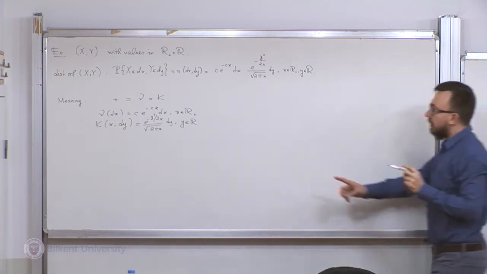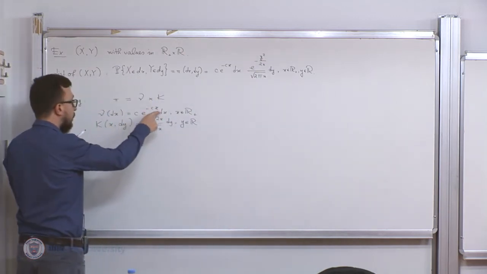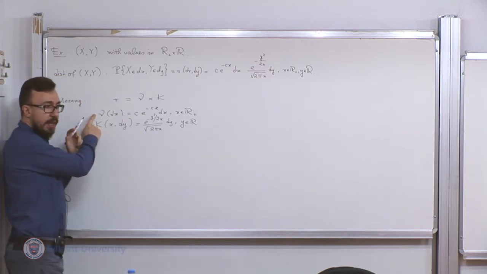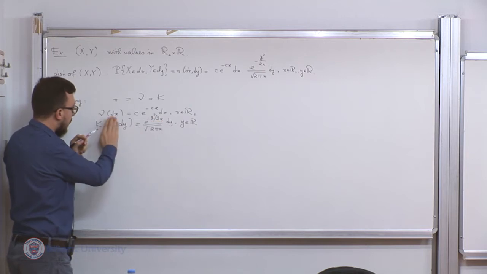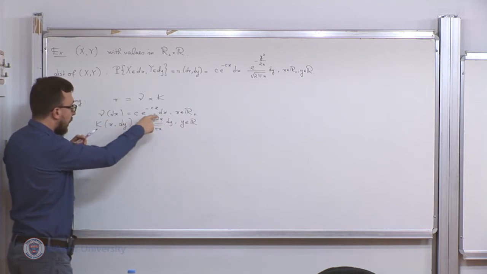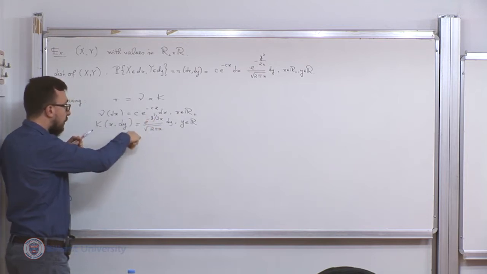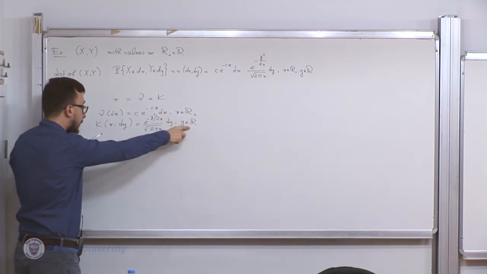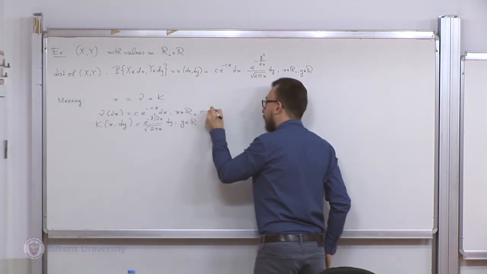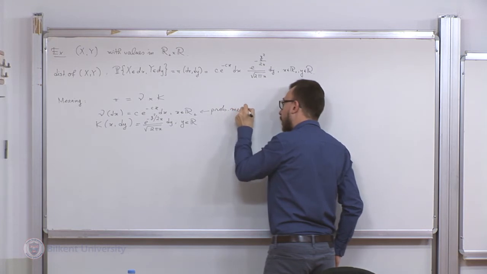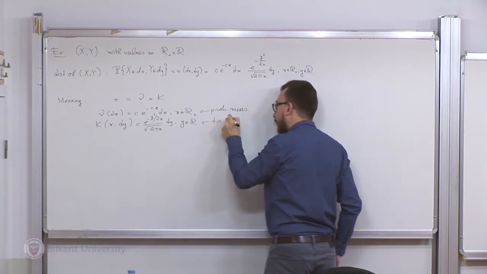And since this is the distribution of an exponential random variable with parameter c, we know that this is a probability measure, right? This integrates to 1. And this is a transition probability kernel because when you fix x, this is the Gaussian distribution with mean 0 and variance x. So when we integrate this from minus infinity to infinity over y, this is going to give us 1. So we know that this is a probability measure, and this is a transition probability kernel.